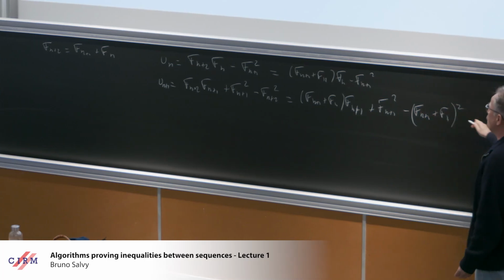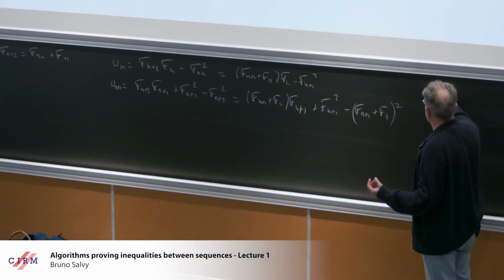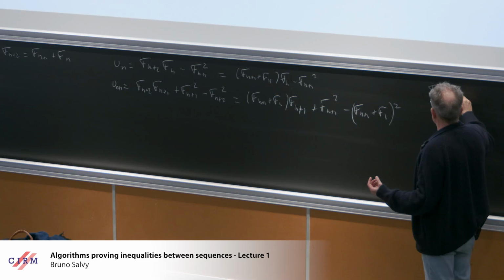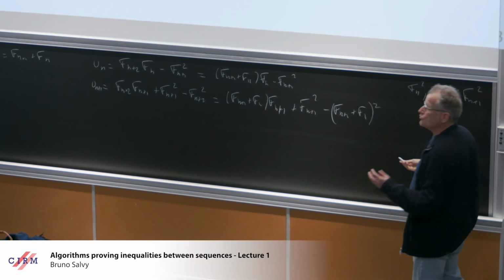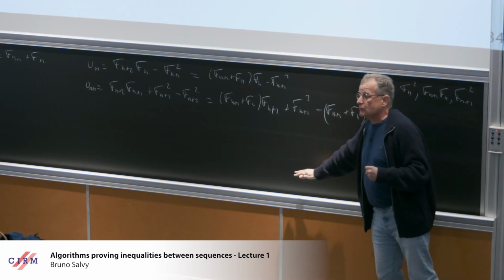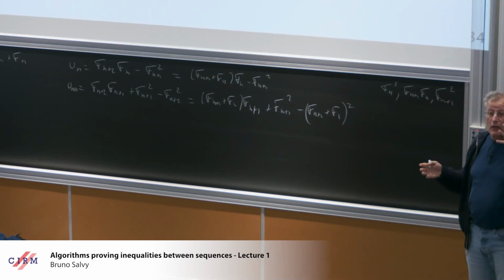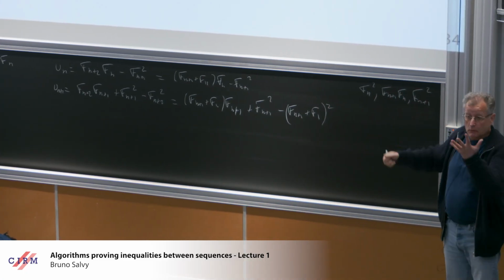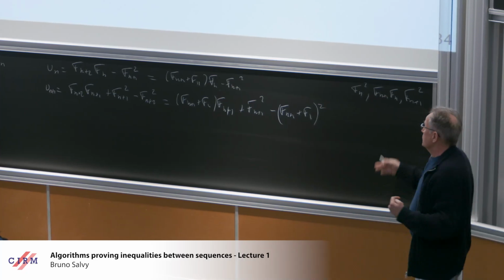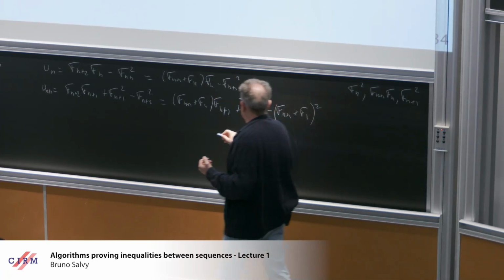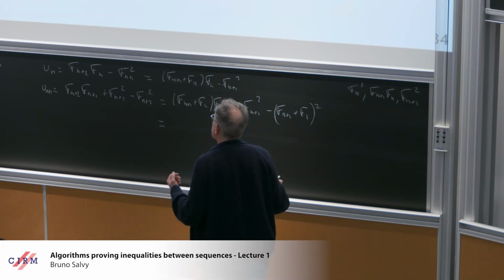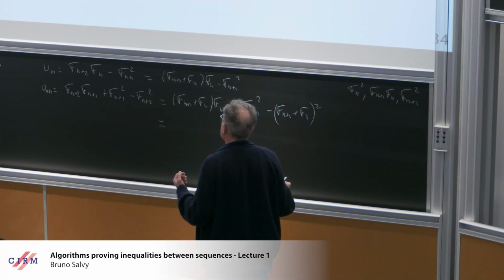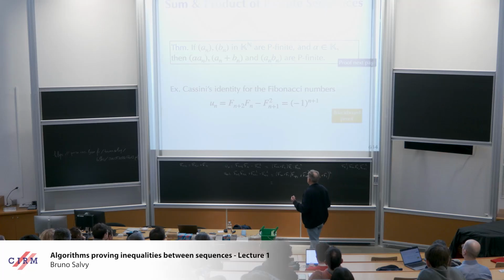And you see, when I'm going to expand, everything will be linear combination of fn squared, fn plus 1 fn, and fn plus 1 squared. So I know that after a finite number of steps, I will find the linear dependency, because everything is rewritten on 3 vectors. And it turns out that here we are lucky earlier, unless I made a mistake in the computation, which is entirely possible.